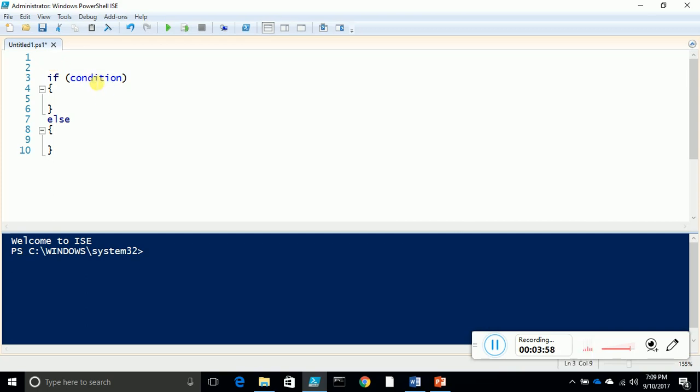This condition should return true or false. If the condition is true, it will come into the braces, and if it is false, it will go ahead and search for its else condition. If there is an else, it will go inside that.